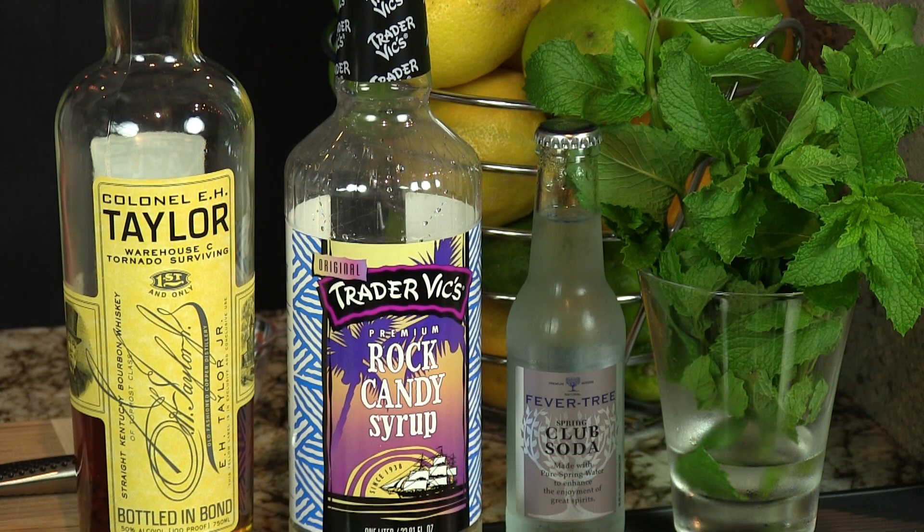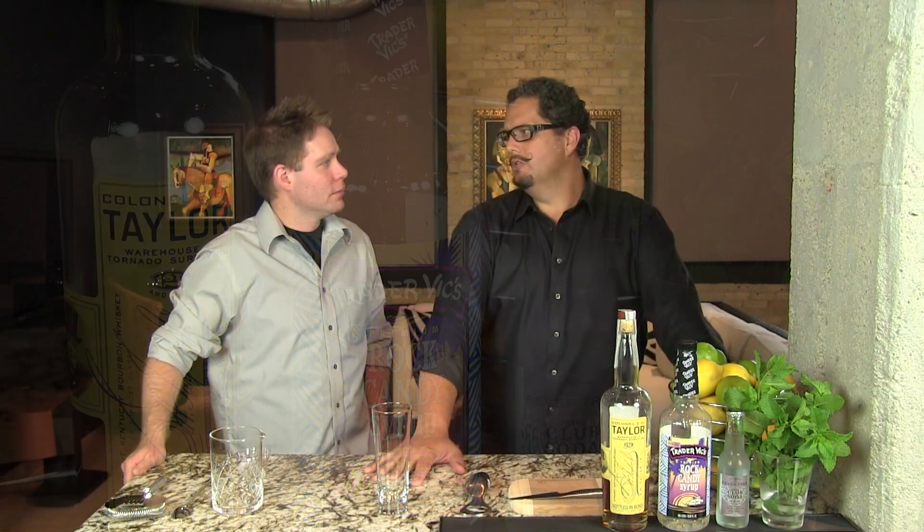So this calls for two ounces of bourbon, geared for 100-proof bourbon. We're using the Taylor Tornado Warehouse bourbon today. Some lemon juice, rock candy syrup or rich simple syrup, some mint, and some chilled club soda. A lot of recipes call for Luxardo Maraschino liqueur, but we thought that took away too much from the bourbon — you lose all the complexity. So don't be tempted to do that. We do add some mint, which is unusual, but we love the combination of mint and bourbon — like a mint julep. It goes great together.